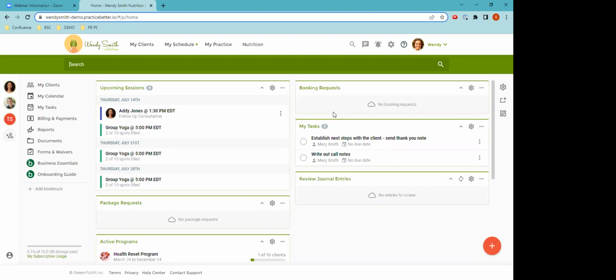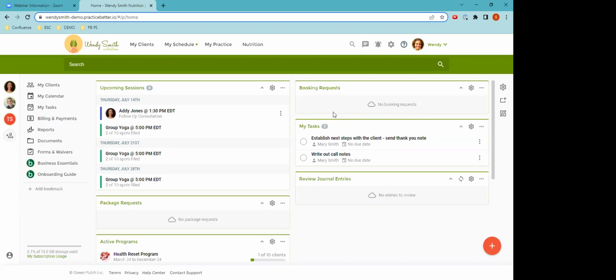Let's get started by setting up 2 very simple ones. First is confirming one-on-one booking requests. This automation will ensure that any new booking requests that come in will automatically be confirmed. So no longer are you going to have to take that manual step of confirming yourself. Let's say you want to auto-confirm booking requests for something like initial consultation sessions. You can do that.